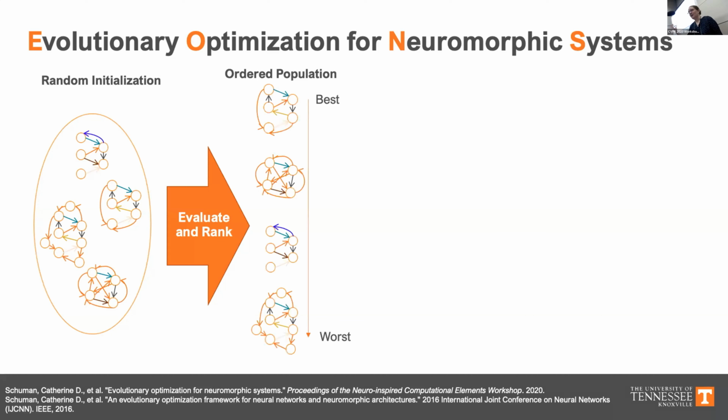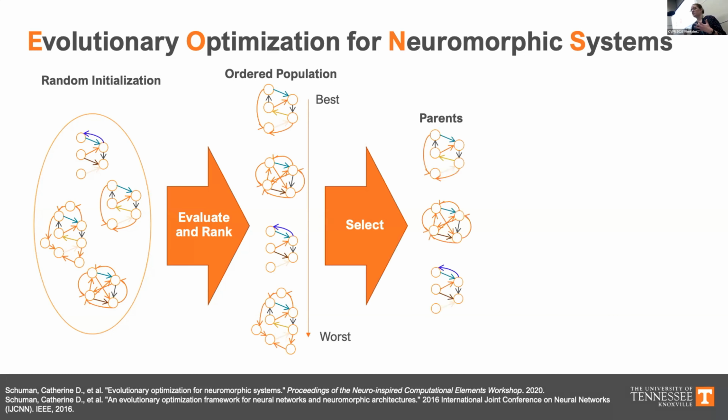So if you happen to have an actual physical hardware implementation, you can use hardware in the loop here, load the networks onto the hardware, run them on an application. We're usually doing a simulation of both the hardware and the application here to get a score for how well all of these networks are performing, which allows us to do selection to preferentially select better performing individuals to serve as parents while still maintaining diversity.